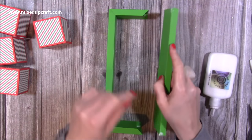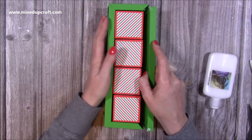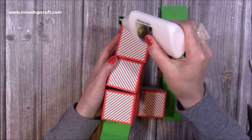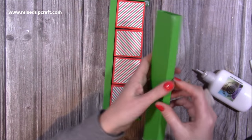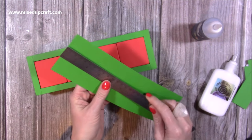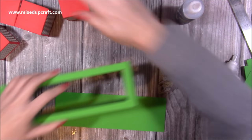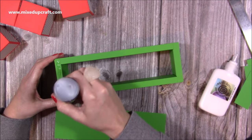Before you stick this side down, I've pulled it away again. I think it's better to get your boxes - or at least one of them - and pop them in so you know they're going to fit. You can see they all line up nicely. I might put little tabs on the boxes to pull them up. Pop them all in. I've flipped it over and stuck two pieces of three and a quarter by ten and a quarter of the same green card stock using cloud glue. Push the boxes out so you don't get glue on them, then stick this onto the bottom.